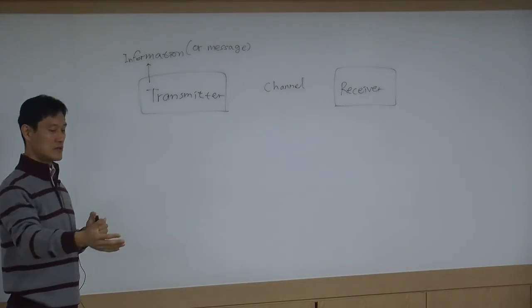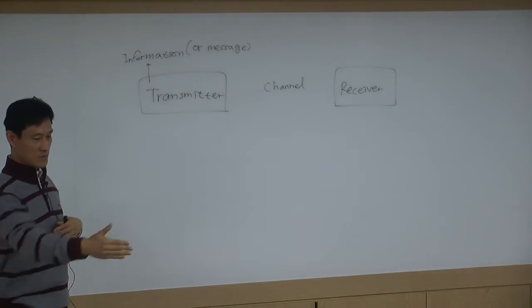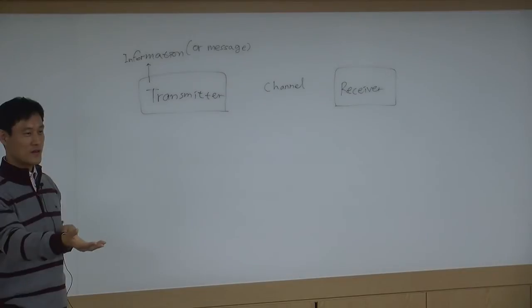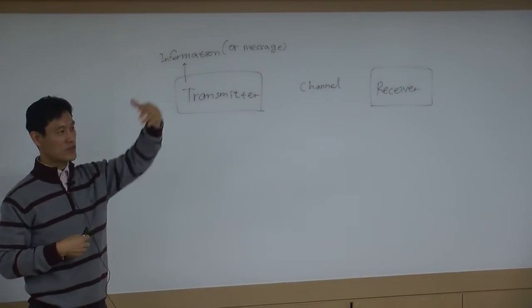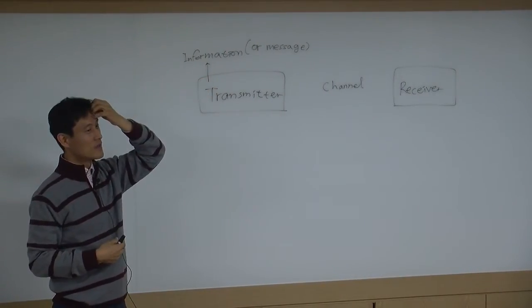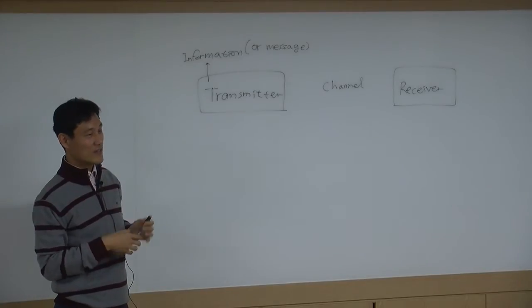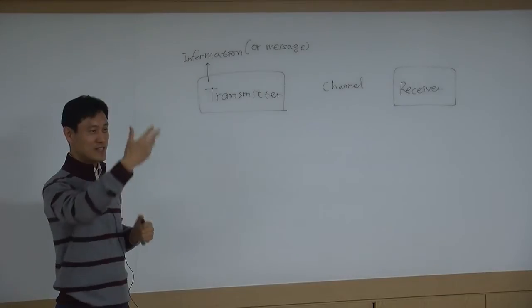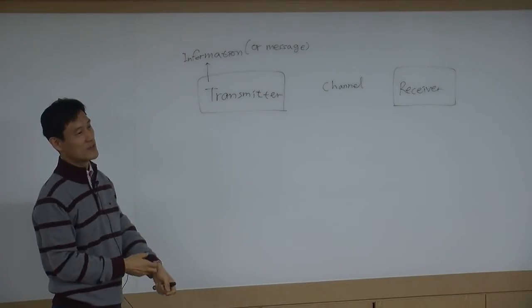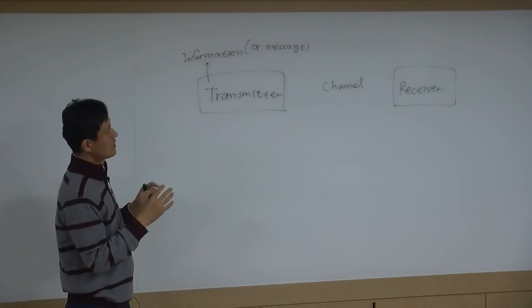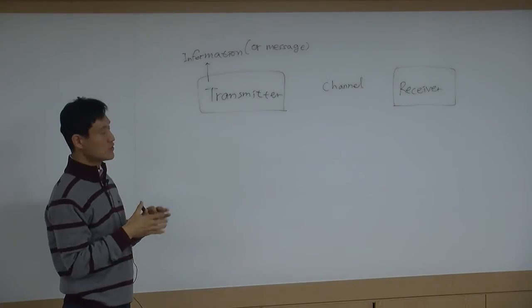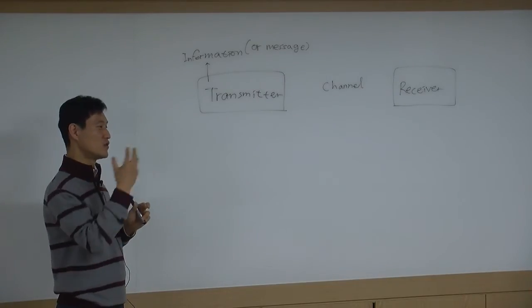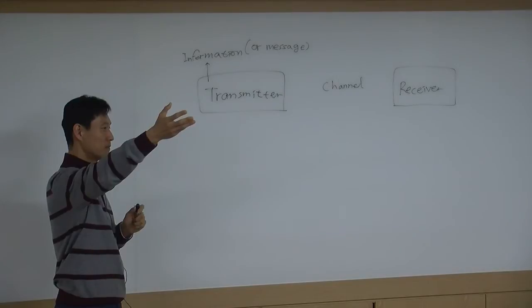Think about it this way. If we are very close, like 1 meter away, I can just talk. But let's say he is 1 kilometer away. Then what is the most effective way? I cannot scream, I cannot shout, he still cannot hear it because he's so far away. So you need to use some other way to deliver your voice to him, right?